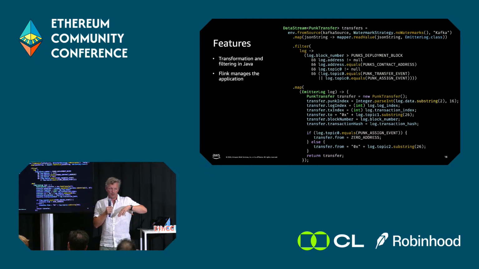And of course, because it's Kafka, we can have many independent consumers running on top of that Kafka queue. One starts, extracts all the Punk transfers, the other one starts, extracts all the Uniswap transfers, and they don't interfere with each other, nor do they change the data on Kafka. The data in Kafka is always there as a single source of truth, if you will. And that's it really for the simplest part.